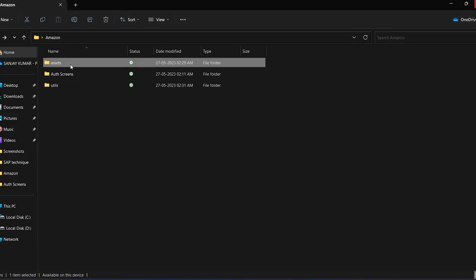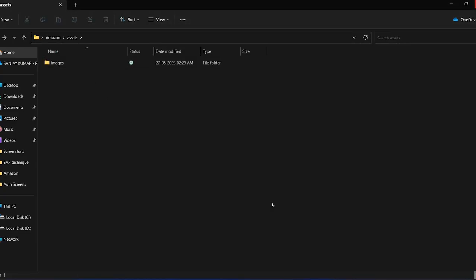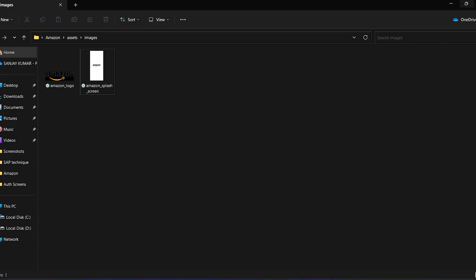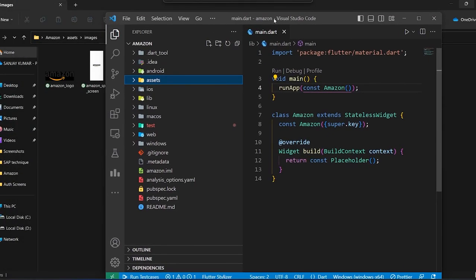Currently I'll be adding the images which we'll be using throughout the app. That is the splash screen and the Amazon logo for now. And later on, if needed, we will add more images. So here goes.